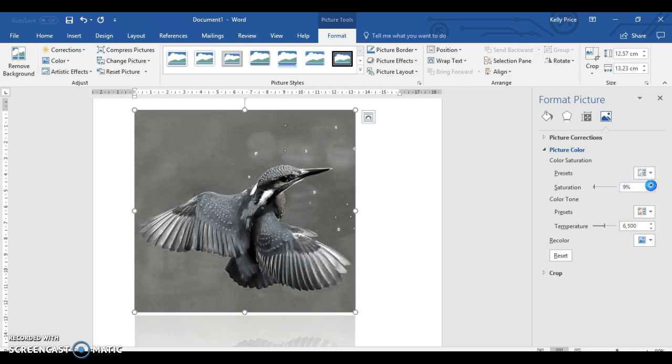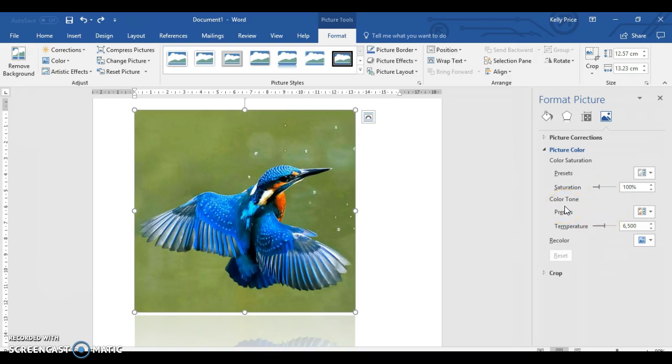I wouldn't spend a lot of time doing this in the exam, I will be honest with you. You can see the blues are starting to come out now. But what I'm going to do is change that back to what it was before. So you see it's on 100%. If they ask you to change the saturation down to 50%, you can do that.